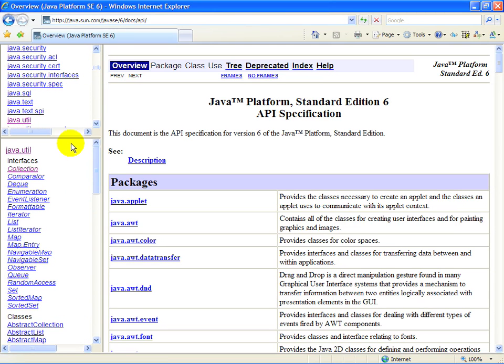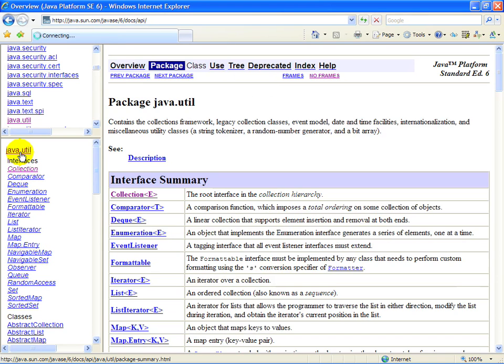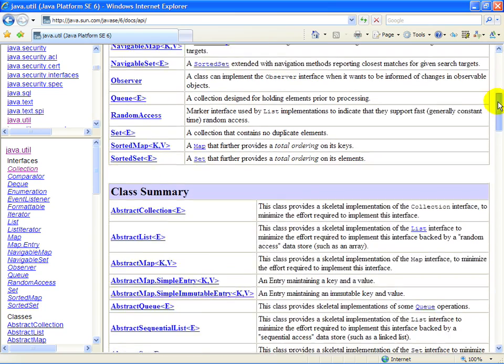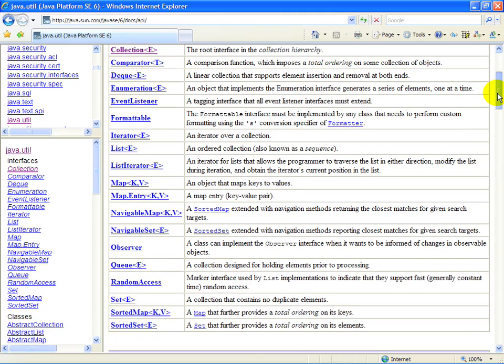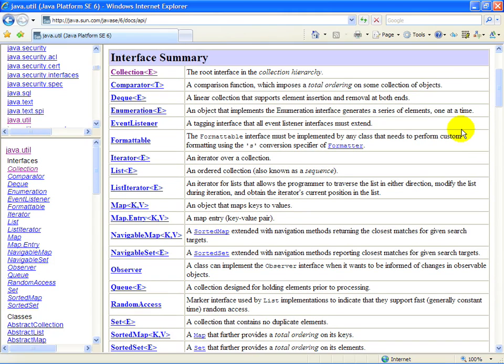And when I click that, not only does it show me in the lower left corner here all of the features of that package, but it also gives me a link to an overview of the package itself, which I'm going to click here. And you'll see that it starts with the set of interfaces that are in this package, as well as the set of classes, and then down below there's one enumeration and some exceptions classes as well. So the main reason I wanted to look at this is to show you that there are a wide range of data structures capabilities built into the Java class libraries.